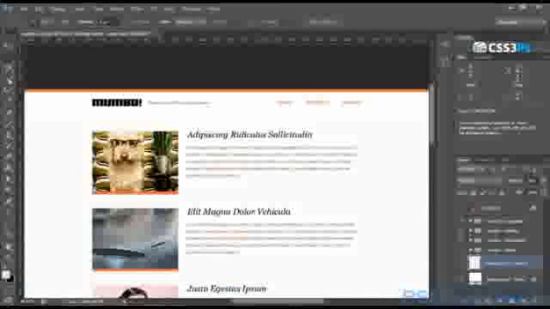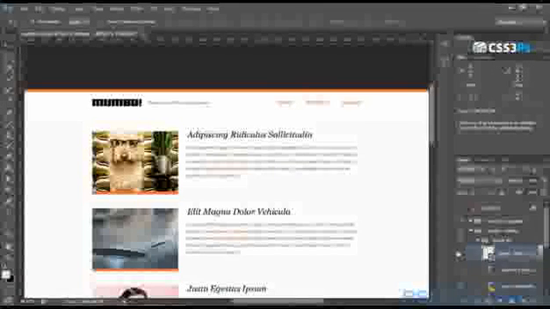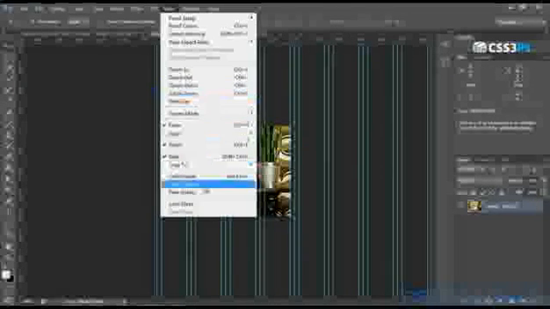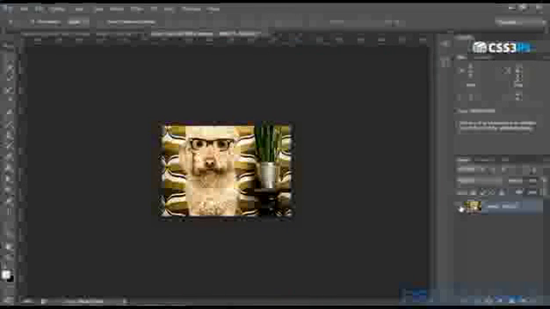So this doggy picture here, let's have a look at it. So it's just a single layer. So the doggy and the background aren't on separate layers. And it's actually a smart object as well, which you can see by this little icon here. So to actually get to the underlying layer itself, we can double click into that. We'll just clear these guides again. And as you can see, it's still on a single layer. So it's just a single image. We've got no easy way to separate out the doggy and the background.